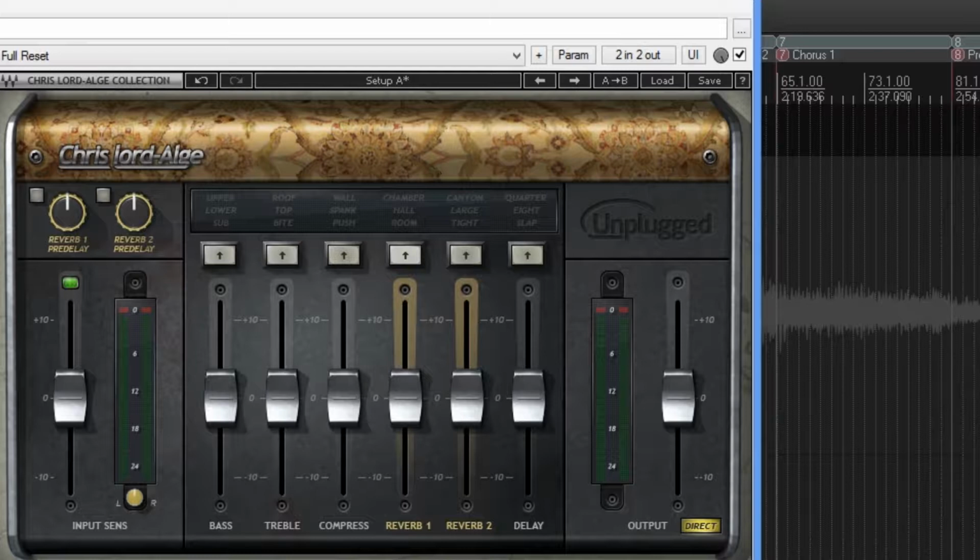The main section of the plugin, you have a bass and treble control, each with three different frequency points. Next to the bass and treble controls, you have two reverbs, which you can set to room, hall, canyon. You basically tweak the length and type of reverb there. And you also have a delay.